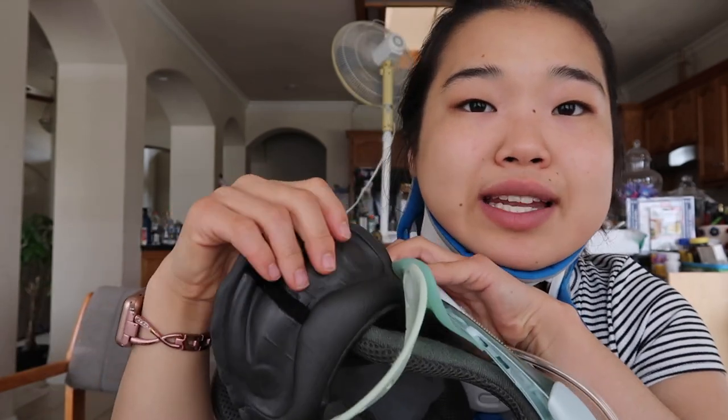So this one so far seemed a lot more strengthy. Definitely not the word I'm looking for, because I haven't cracked this one yet. The plastic piece might still crack on this one, yes. But it has worked out. I also at first did not like this, and I thought that it was giving me a rash on my chin because my face was really itchy when I was first wearing this, but it got used to it, so it might have just been something that I was around at the time because I was in public. So anyways, I think that I have rambled on for long enough about all the collars.